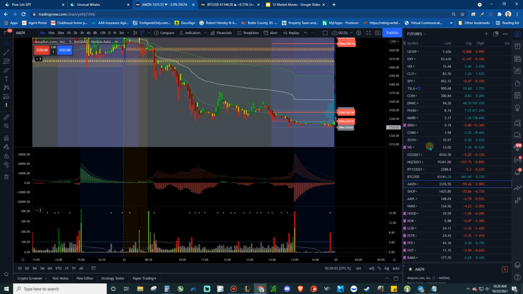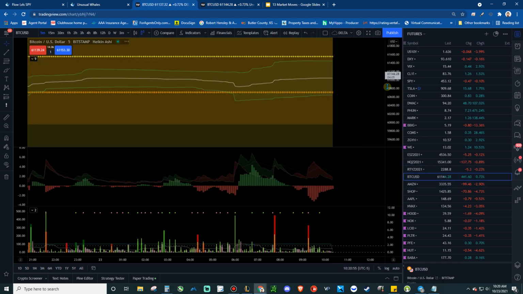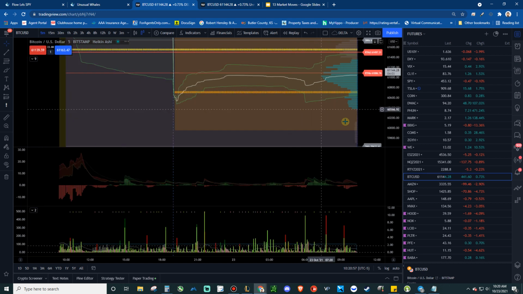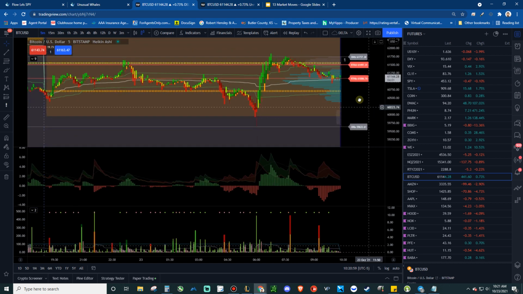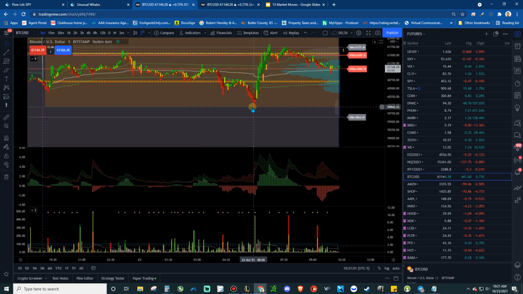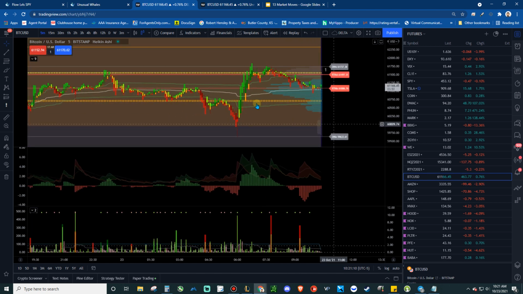They just tried to break this previous day low. I was just watching this morning, and they tried to break this previous day low, and whoever was trying to short here or selling here got absolutely destroyed. So, I mean, yeah, they massacred. This is a very bullish situation that happened, where you couldn't break the low.